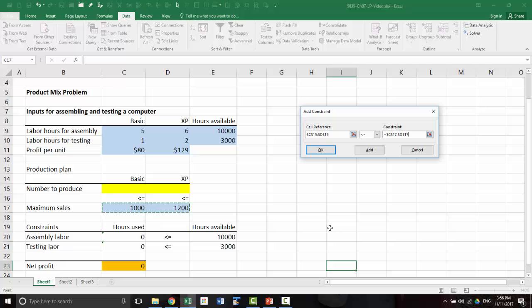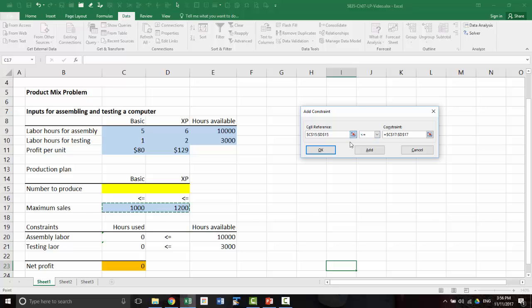There are a couple of things that we need to understand. So now remember, we entered less than or equal to here, and that is only for the purpose of labeling the nature of the constraints. This is where Solver will look for what type of constraint it is.